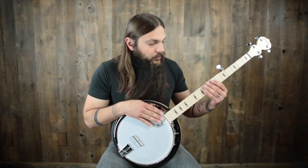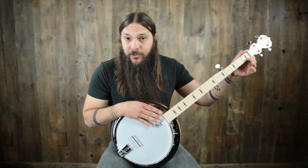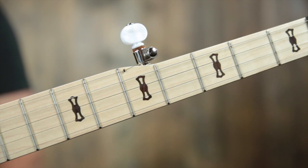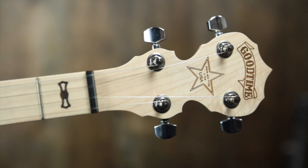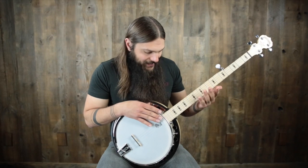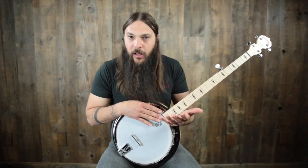The frets are directly pressed into that neck. On the neck, we have bow tie inlays done in rosewood. We have a black tusk 1¼-inch nut with a geared fifth string peg, a classic fiddle-shaped banjo peg head with guitar tuners. And this nice natural blonde finish, which I've come to love.